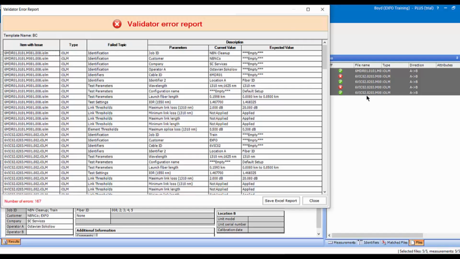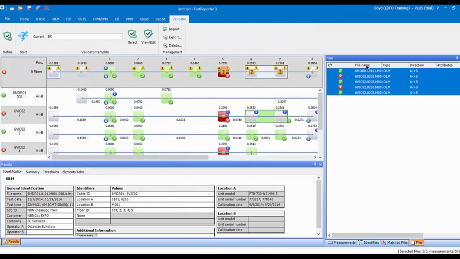So if this test were done by someone, but I know that there's inaccuracies in it, I could do this validation error report or validator error report, and I could send it to the person that did the testing. And they can look at each one of the files and see what it should have contained, but did not contain, or maybe it contained something different. So very nice in order to make sure that the test is being done properly and all the identifiers are proper for the way you'd like to read them.